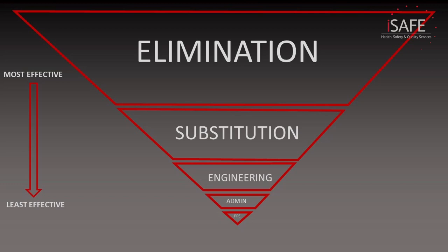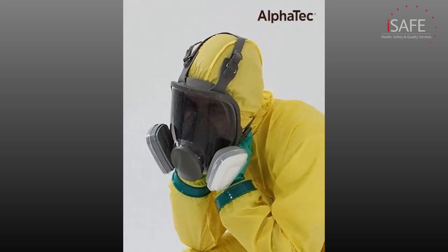Next, we come to the weakest control of all: personal protective equipment. PPE really is our last resort. However, for the novice risk assessor it seems to be the go-to, and this is a common mistake when people write risk assessments. The problem with PPE is that if the hazard is close enough that it can only be stopped by PPE, it is too close. Think about it — if I take away all of the control measures we've put in place, the lane closure, the barriers, the signage, and I lie out in the middle of the road wearing a high-vis, I'm still going to get run over. I'm not knocking PPE — it definitely has its place — but it's considered a last resort.